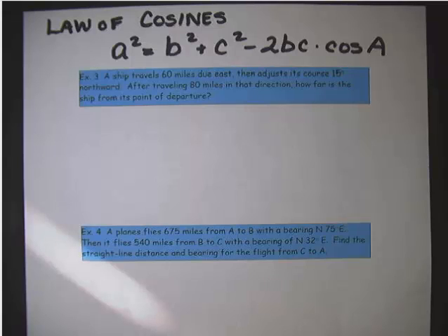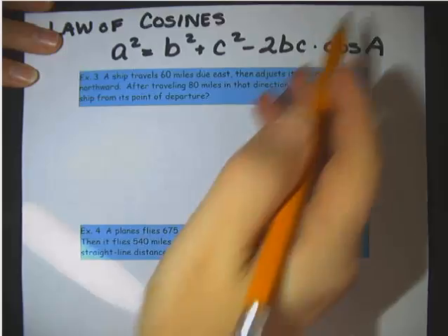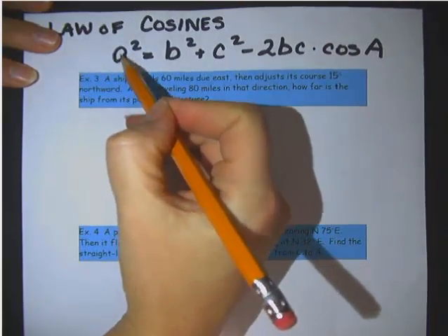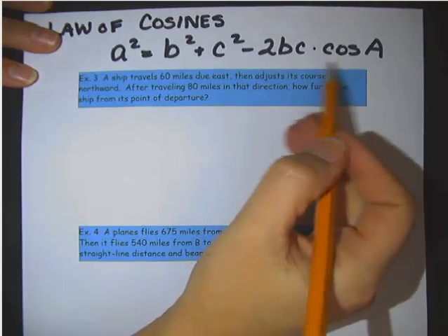It's a squared equals b squared plus c squared minus 2bc times the cosine of A. We sing a little song for that. We'll sing that in class later. But do remember, these are our three sides of the triangle. And whichever side you are looking for, you're going to use the opposite angle and the cosine of A.